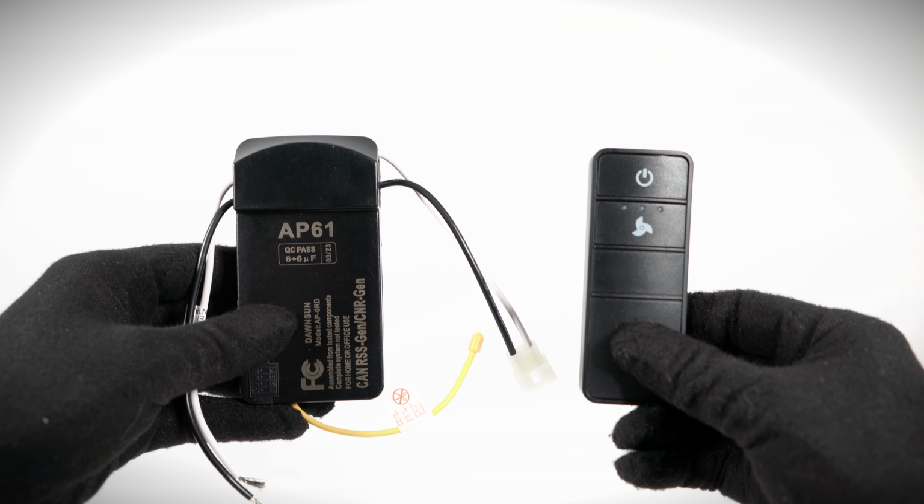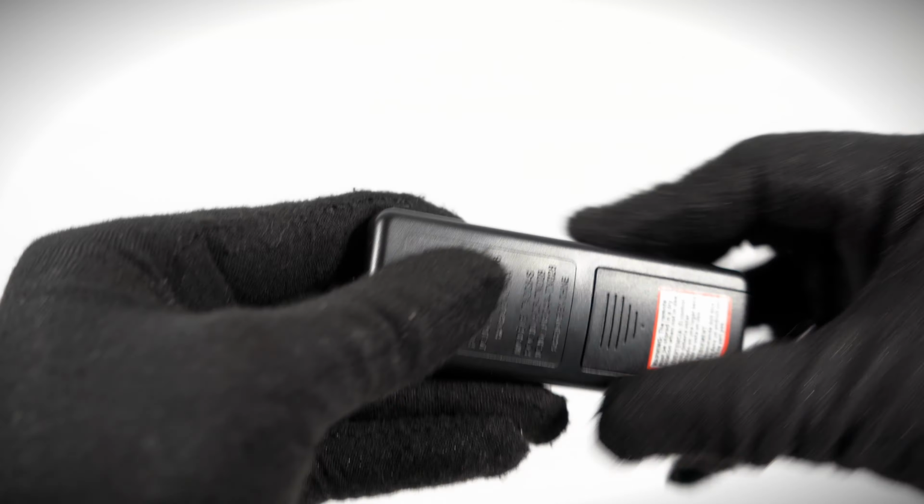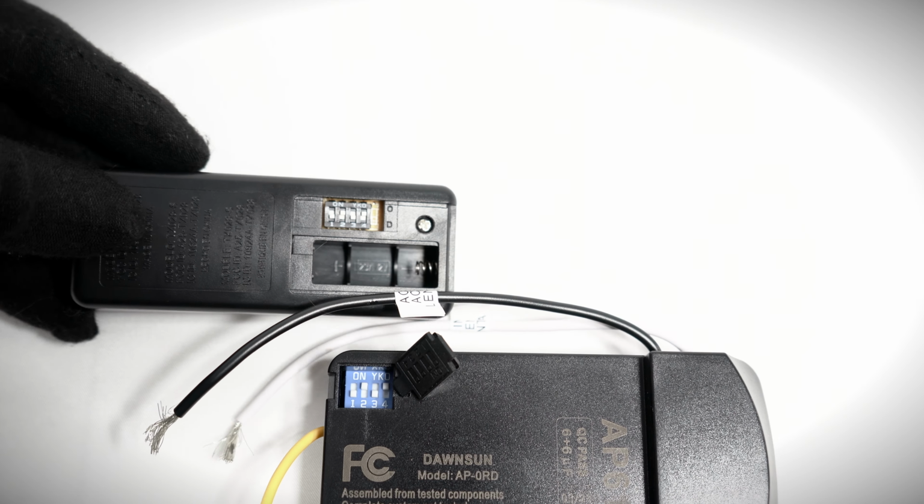To avoid interference from other fans or devices, you can set the frequency code in the remote and the receiver. Locate the dip switches on the receiver. Flip the dip switches to create a new and unique code. Access the battery compartment of the remote and duplicate the code. The dip switch codes must match, or the fan will not function.